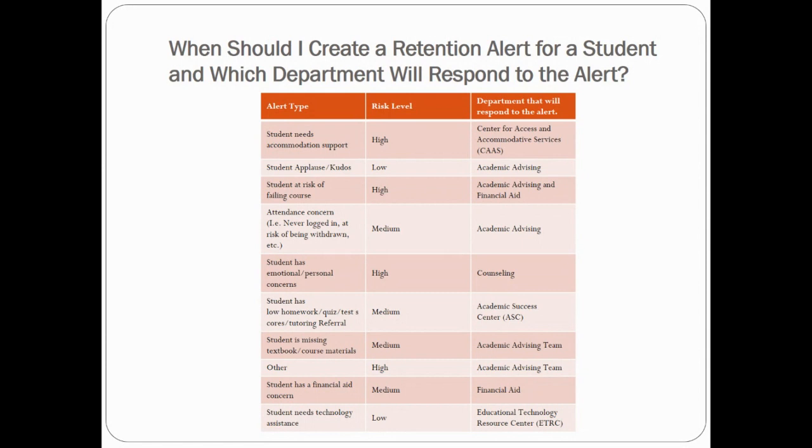Before I send it out, I usually let the students know that if they don't show up, I can't even let them know. I try to reach them first, and then I do the alert. I meet with them and say, "I see you need more help. I'm going to be sending a retention alert so someone else can help with this situation, because I'm at the end of what I can do."